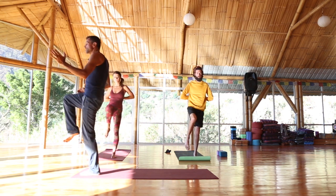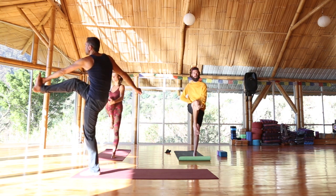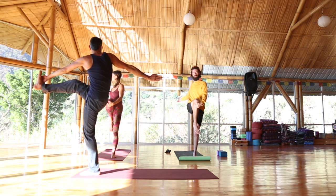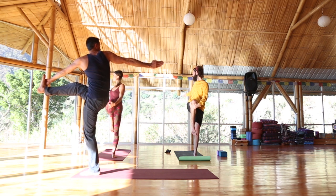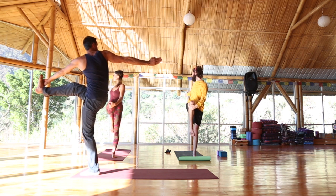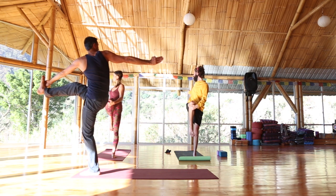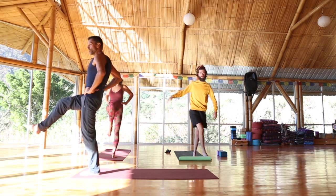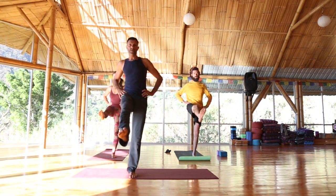Left hand reaches the right knee. Some of you may be able to pull the outer edge of the right foot. Right arm behind you. Twist. You feel steady enough? Take your gaze down. Gaze to the front. Hands to the hips. Hold the foot a few more breaths up. Just for four.